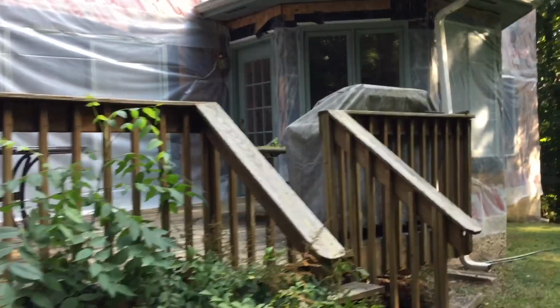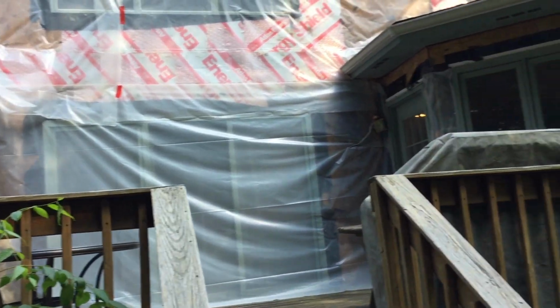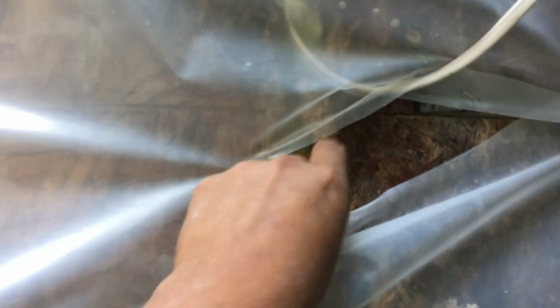So now let's move to the back of the house, and as you can tell, we have a missing kickout flashing there, and we have a missing kickout flashing there. Both of the missing flashings are creating damage in the structure. We can see here the insulation. Look. That's because of the missing flashing. We can see a complete rot here in the plywood.